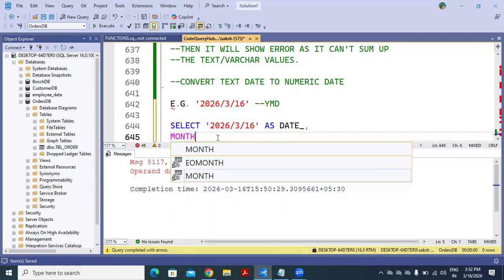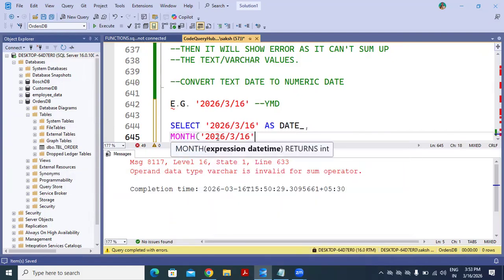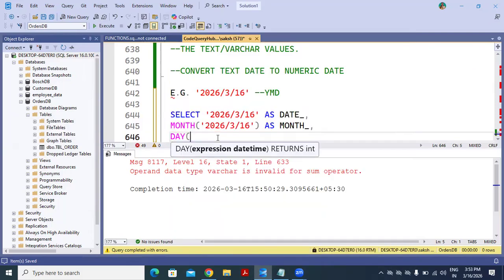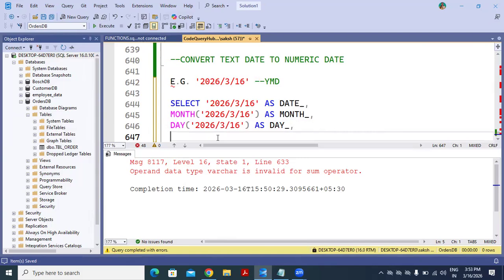And if we try to extract the month from it, let's see if it will recognize it or not. Let's apply the date function. And similarly, we can also apply year.